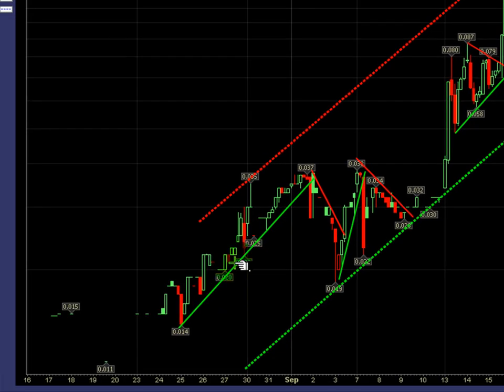Now, we don't really understand the overall long-term trend until we start to build up some trading patterns in the shorter term. We can see that the stock had started off here, and when we see an upward move occurring, we realize it's an upward trend, but we don't yet know when that trend is going to end. But what we can do is draw a trend line, and an upward trend line usually is drawn along the low points in a straight line. Once we can connect two or three or more points in a straight line, then we can indicate that that is a trend. And you can see that we've connected with it quite a few times.